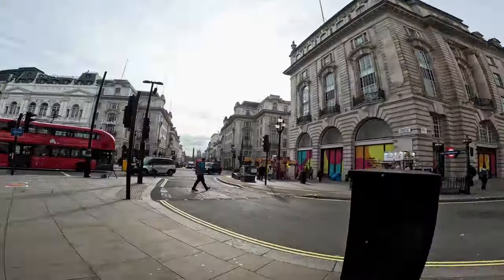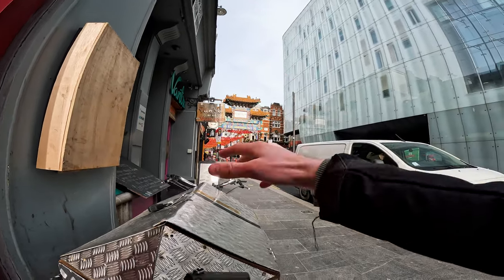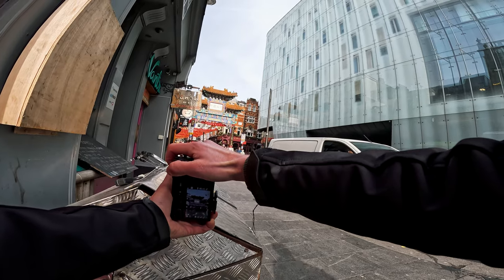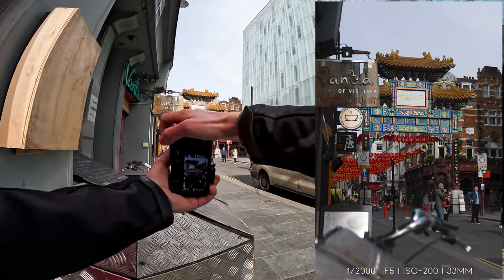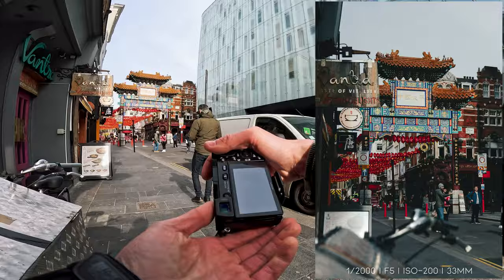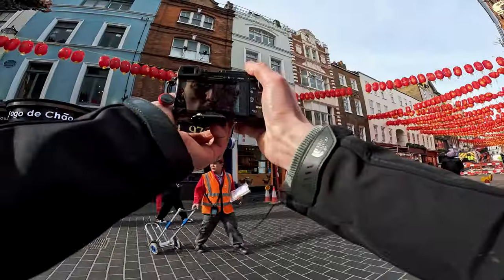Take care. Awesome. Right, instead of getting a straight on shot of the Chinatown sign there, what I'm going to do is introduce some foreground into it, this bike here. So I'm shooting this at about 1/2500 of a second shutter speed, ISO 200. And we're getting that frame right there, which is actually looking pretty gnarly, actually. Oh, actually, look at that with the foreground. Look how much more interest that gives us to the frame.